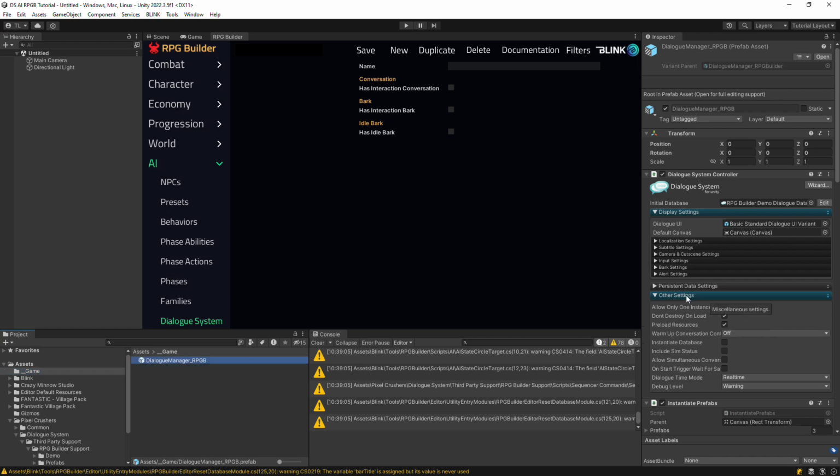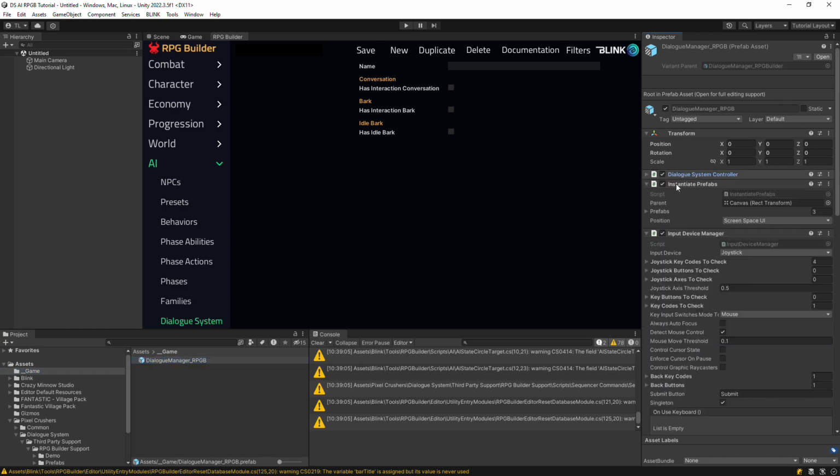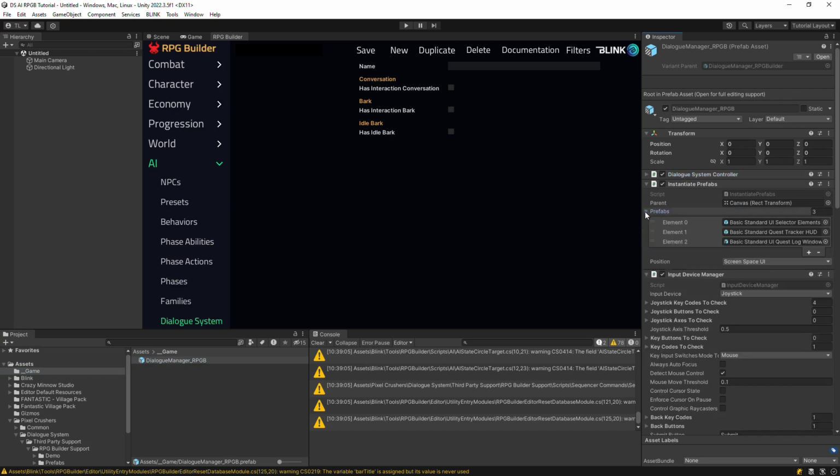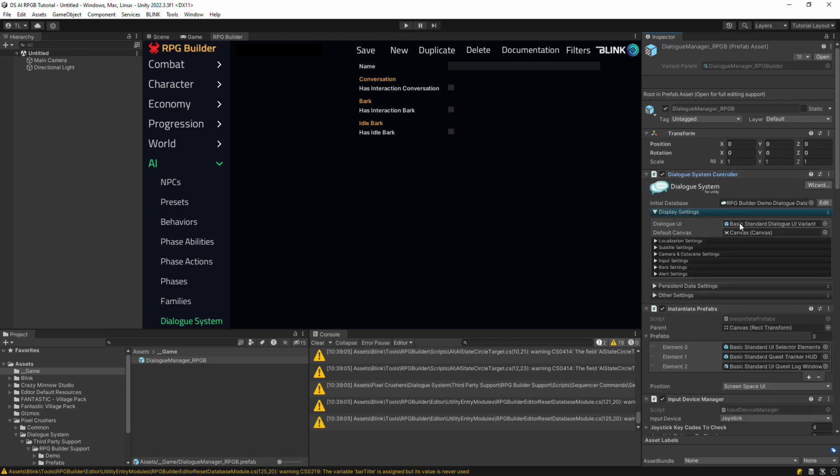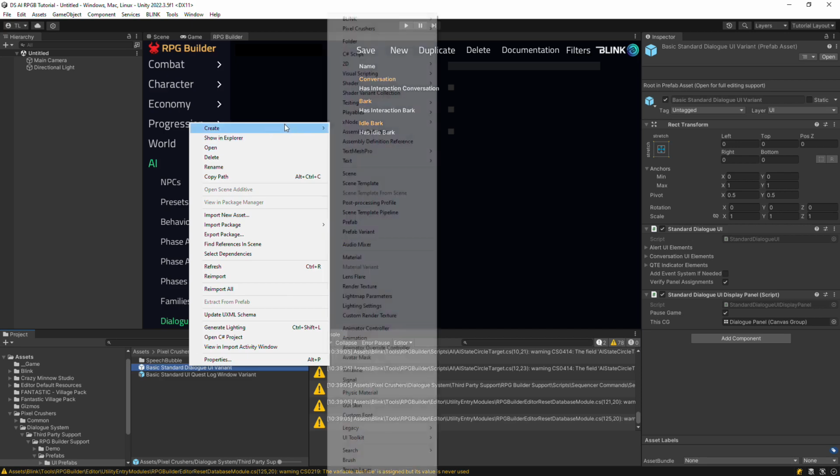This Dialogue Manager points to some UI prefabs that we're not going to use in this video, but you can customize in your own project if you want to. What we will do is customize the Dialogue UI by making a new prefab variant.